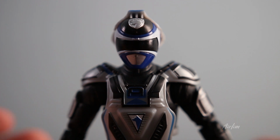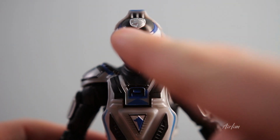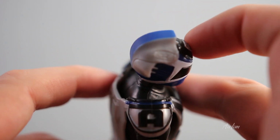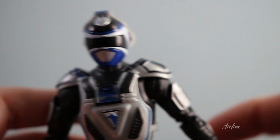And here's SPD A Squad, which pretty much when I saw this, I was like, oh, you're just reusing space helmets. Well done. So pretty much as we see, we've got the space helmet, we've got the SPD logo on, we've got this funky thing around here, which has SPD on there. If you can see it just there. And then it's on the other side as well, just like that, which is absolutely fine.